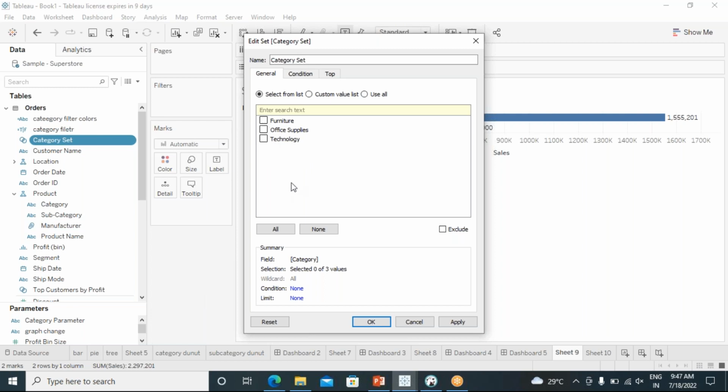Among them, I want to keep technology and furniture in the in part of the set. I want to take office supplies out of the set. If it is user defined manually, then we can call it a static set.